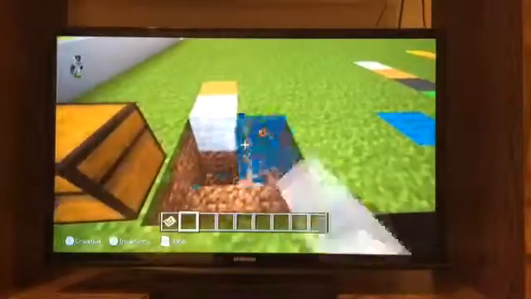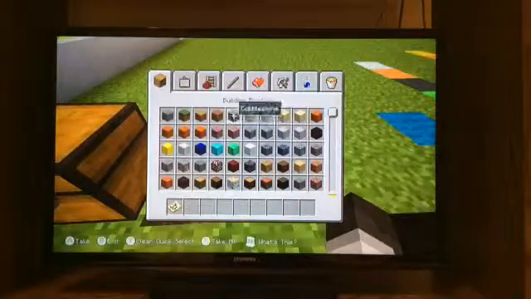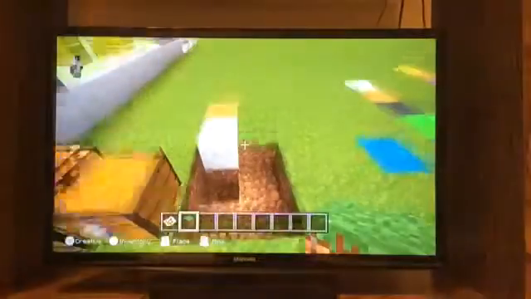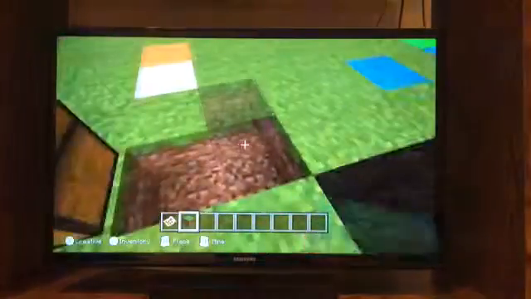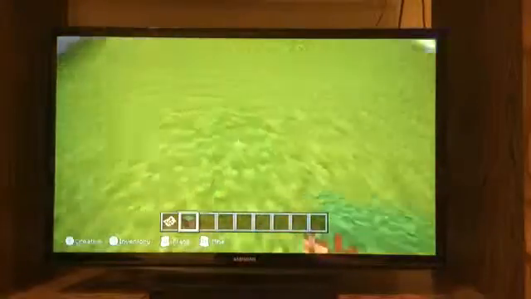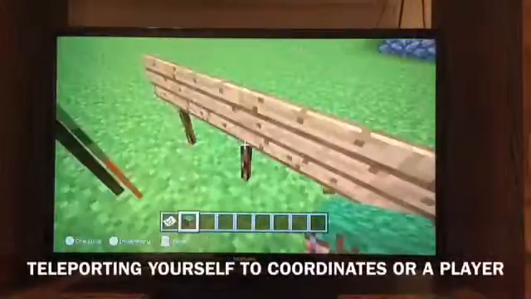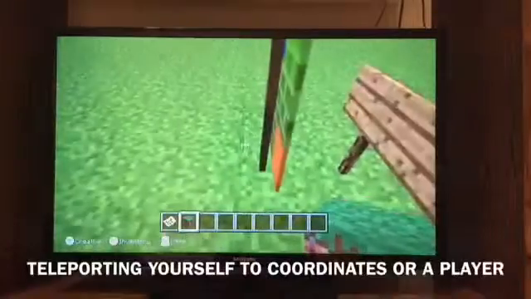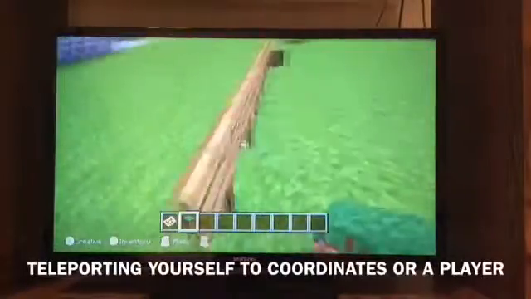So let's say I was trying to teleport Andrew to wherever I was in the game. Since Andrew's name in Minecraft is frozen_flame, I do /TP frozen_flame and then the coordinates. For yourself, you don't have to include your name. It just automatically knows that it's you, so you don't have to waste time on that.